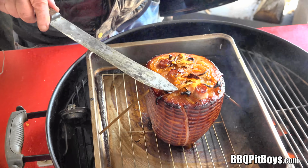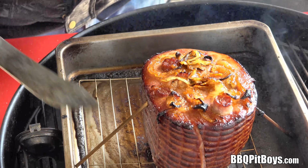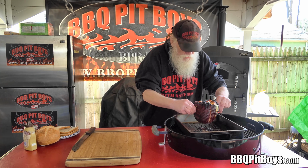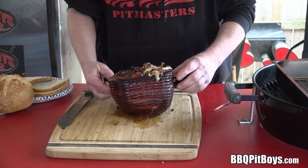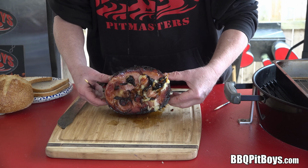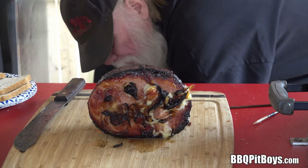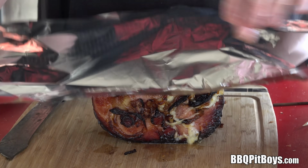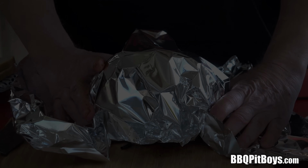And in the miracle of time, take a look at that. Oh, man. I say it's time to eat. Pull it off the grill. Take a look. Cheese is melted. Oh, are you kidding me? Now we're going to let it set just a little bit because that cheese is so hot, right? It'll run out. So we want to cool it down.